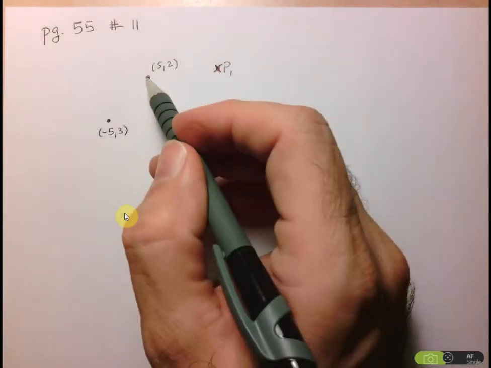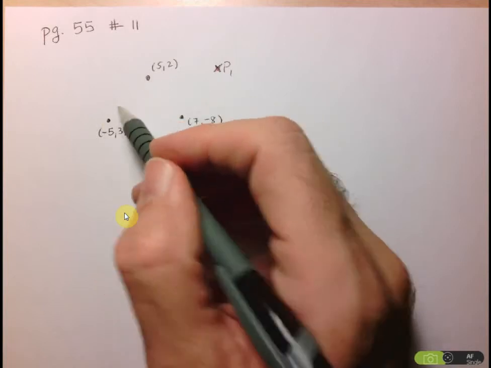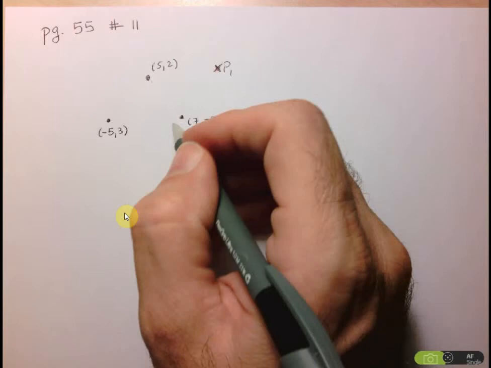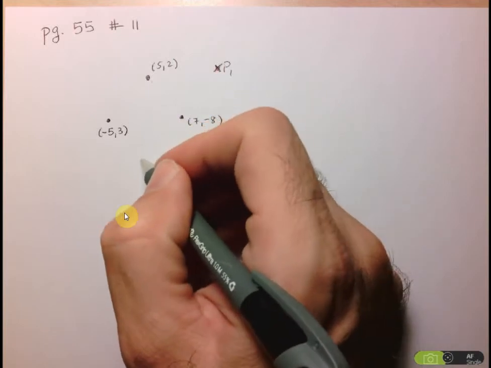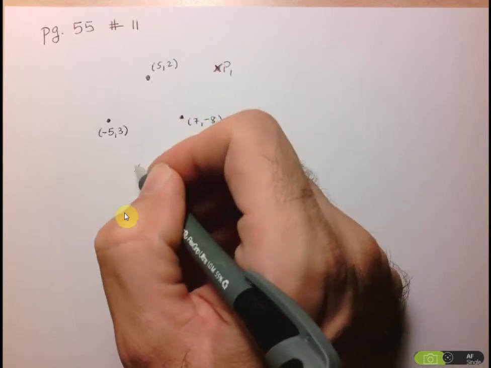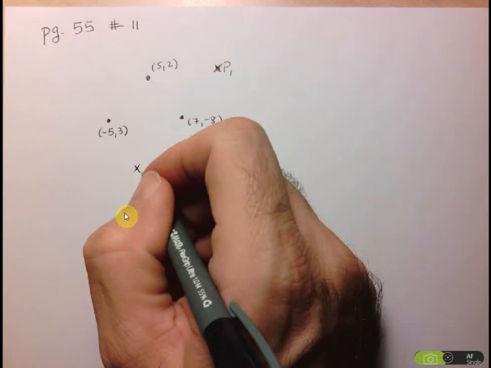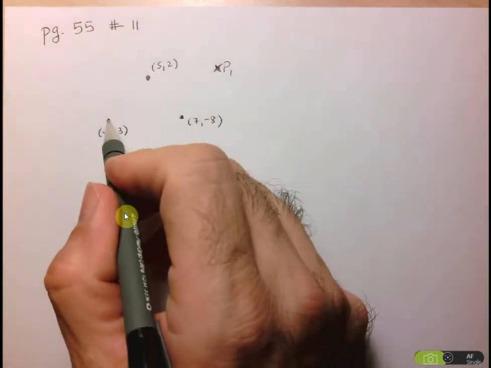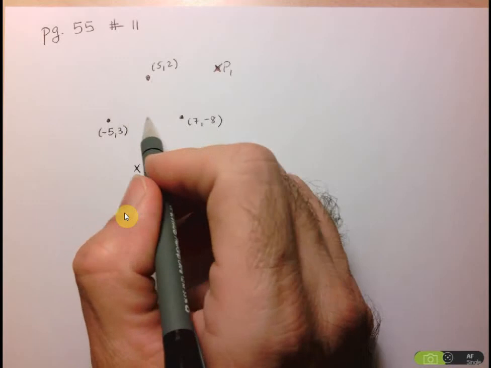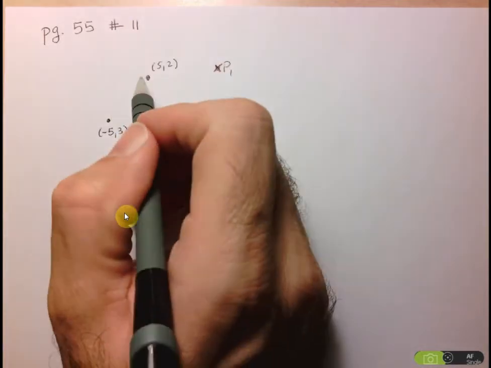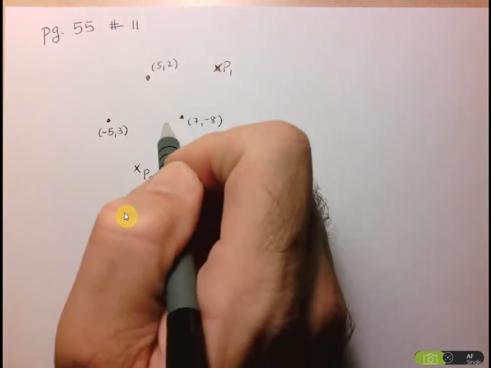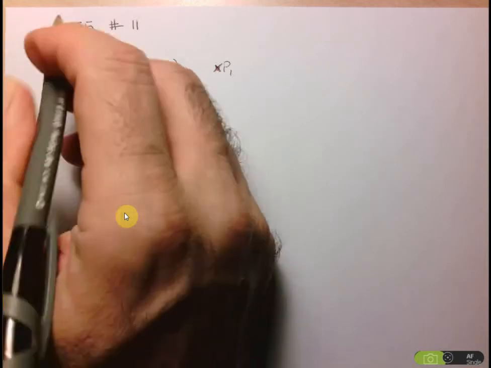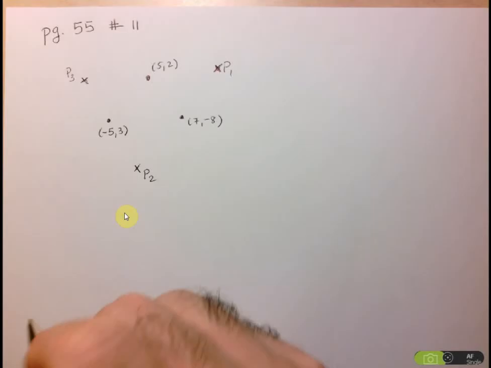Well, notice if I take this side again, I can also create an opposite side from that point here, in the other direction. So there we go. There's another possible point. So we'll call this P2. And I look here, and if I take this line, well, I can create a second line over here to create a parallelogram. So parallel side with the same length. So there you go. There's a third possibility.